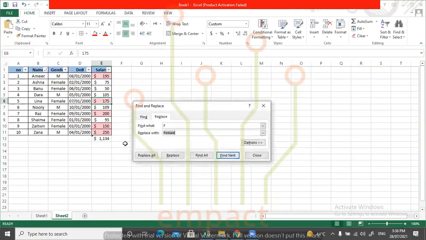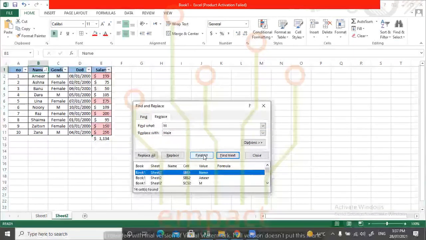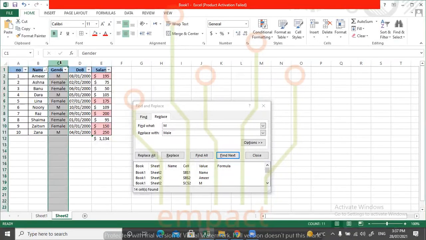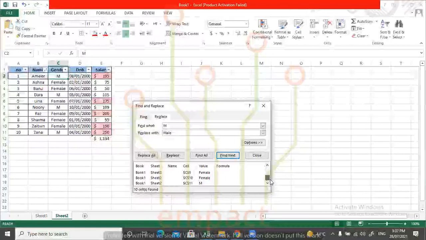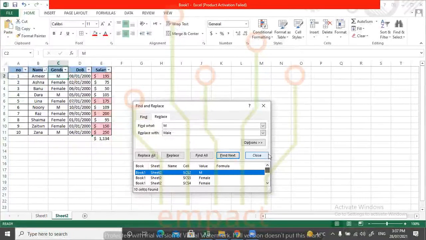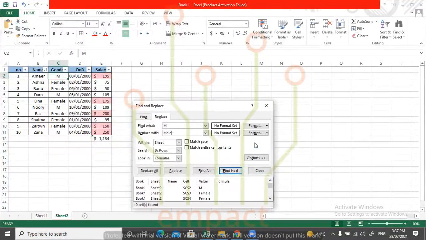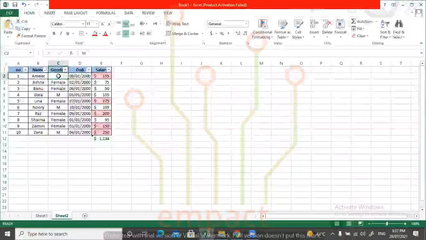For example, now I want to change the M's as well. M, can we do this? So we have an issue here. We have an issue here for this one.